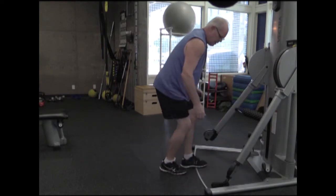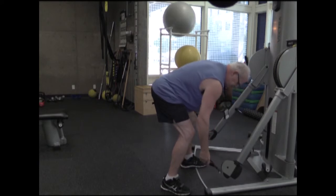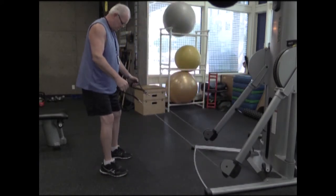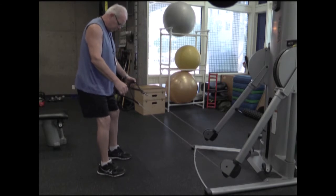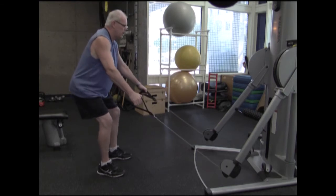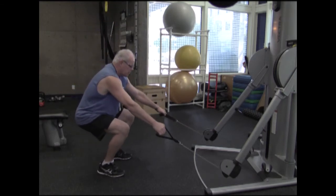And you're going to grab both handles. With this one, you're going to step back about 3 or 4 feet. You're going to have your feet shoulder width apart or hip width apart, your toes not straight forward, but slightly out. And then I'm going to hinge at the waist and then sit and squat as far as I can.